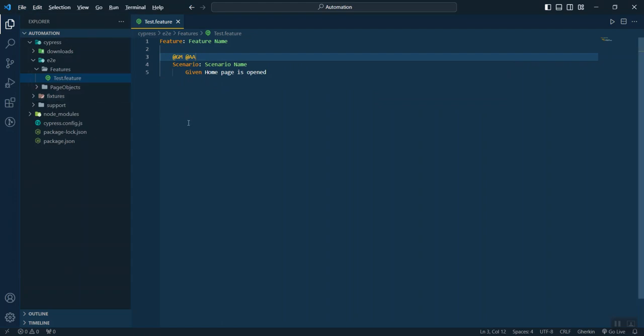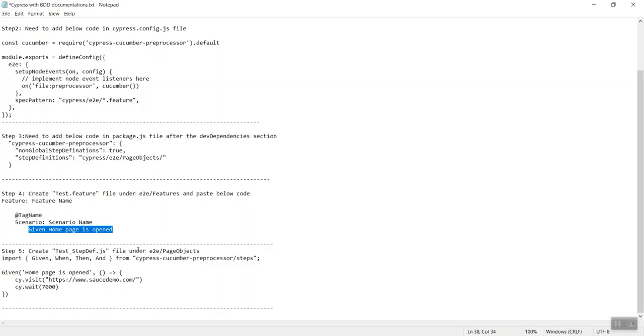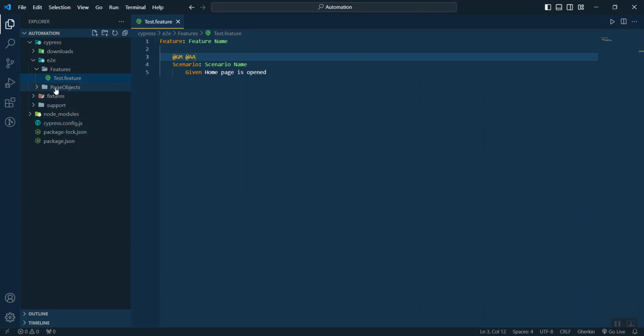Now navigate to the page objects folder, and we have to create test.js under e2e page objects. So click on the plus icon. You can give any name for the feature files as well as the page objects file. There is no restriction.